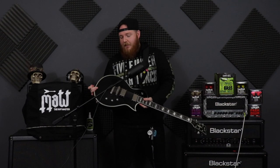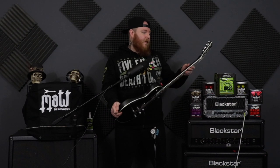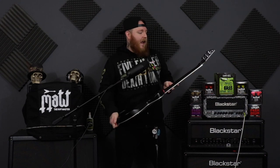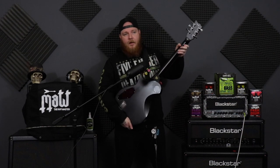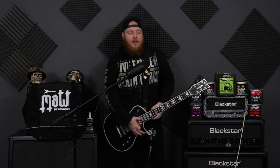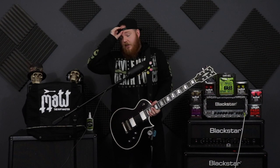And then I found out a while later that that's what happens if you try and polish a satin finished guitar. It doesn't work. Now, one thing that I will say with satin finished guitars, naturally over time, like the neck on this, it's quite shiny now, whereas when I first got it, it wasn't. That's just because, through playing, the natural oils in your skin come out, and that happens to the finish. It's natural. You can't avoid it unless you wear gloves, and if you're going to wear gloves just to avoid that, then you should just not have one of these guitars.